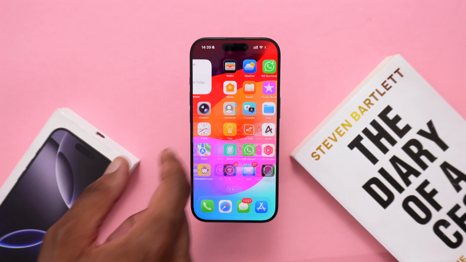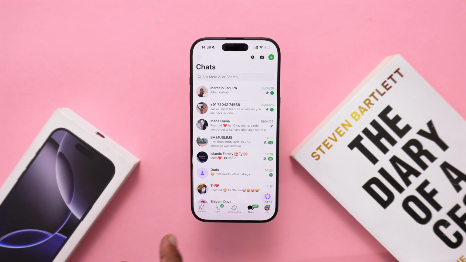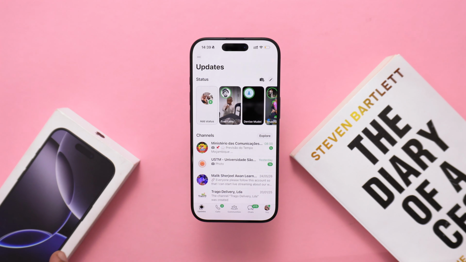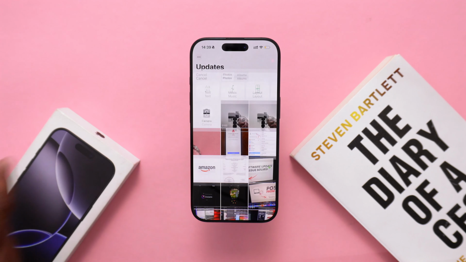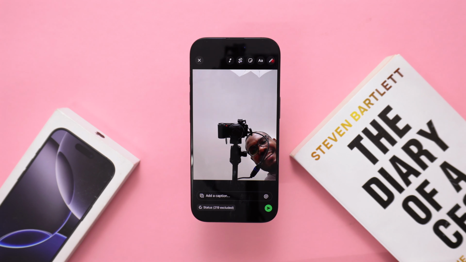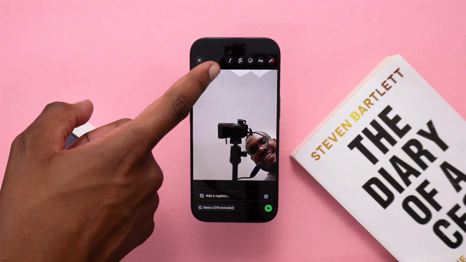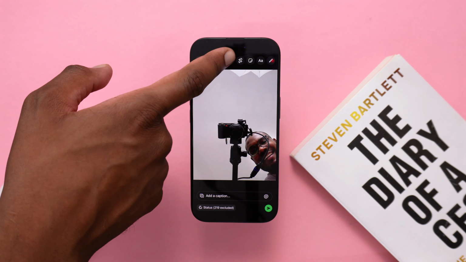The very first method is the following, where we're going to hop into WhatsApp real quick. Next up, we'll simply tap in here on status, right? And then the next thing we're going to do is simply tap on add status. Once you tap on add status, you simply want to select that specific custom picture you want to upload to your WhatsApp contacts, right? Here we go. The next thing we're going to do is simply tap on this little icon where we have an icon of a song. So you just need to tap in there.